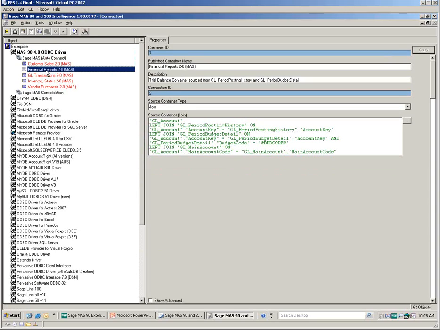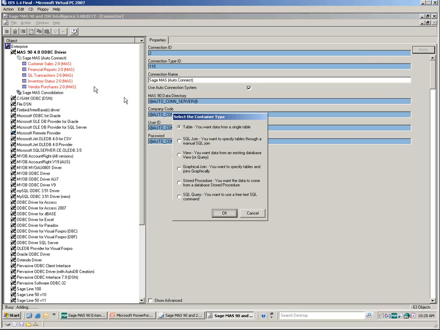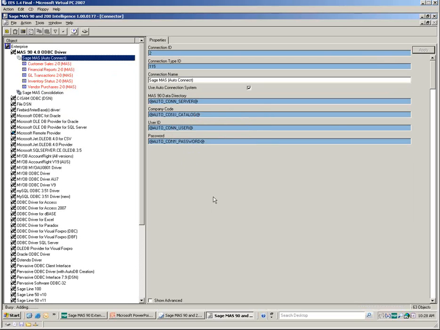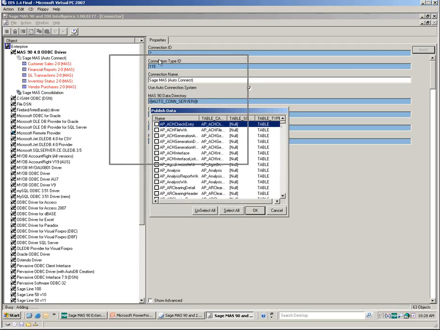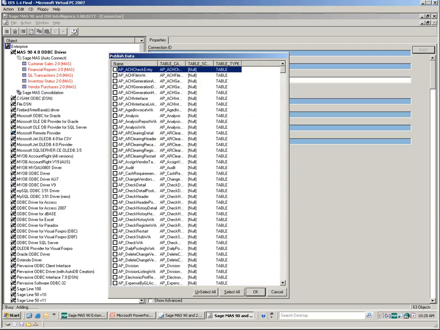Okay, so let's go ahead and build our container. We're going to do a sales and a purchases. So we're going to start with sales. We're going to add our container. Now remember I said you just pull little bits and pieces over. You're not pulling the whole file. So because I'm using my MAS database, we're only going to stick with MAS. So look at all the other files again, anything that's out there on your server.